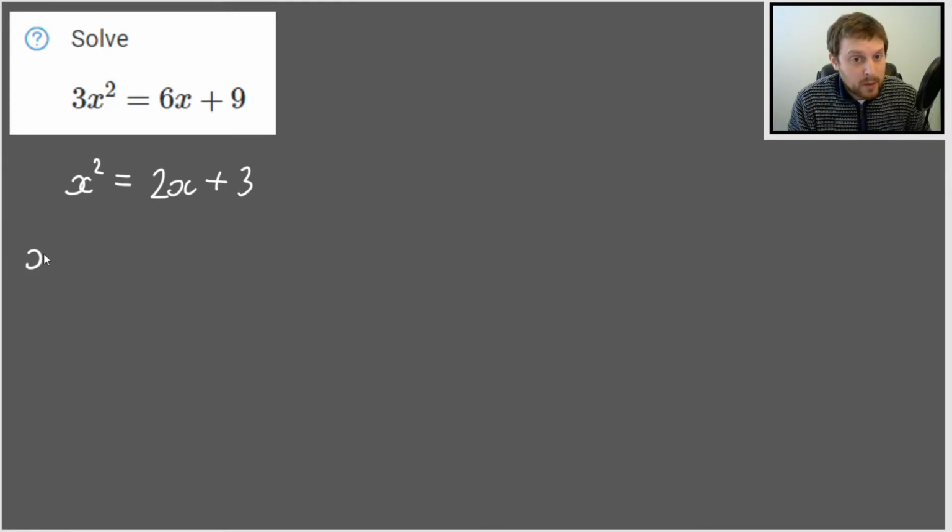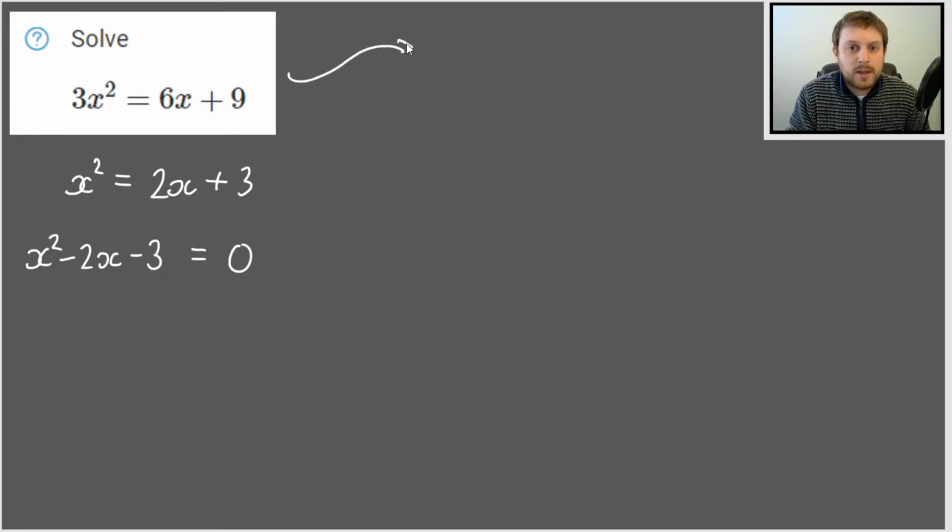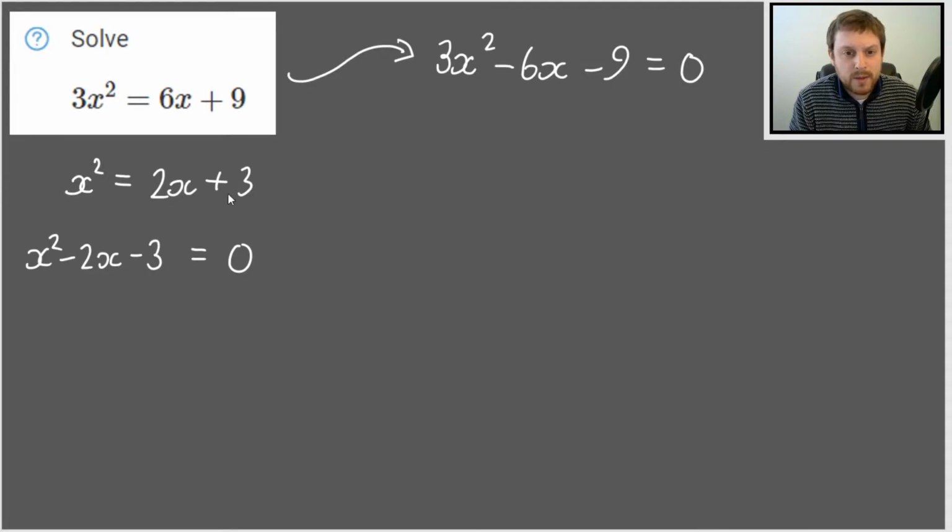Now I would take away 2x and take away 3 to make 0. Okay, so there you go. I'm solving this equation. An alternative, which I'll put over here, is you could have just started with this. And you could still divide both sides by 3, right? You get x squared minus 2x minus 3, and 0 divided by 3 is still 0. So you would actually get the same as down here. If you really didn't want to divide by 3, though, you'll still end up with the same answers, right?